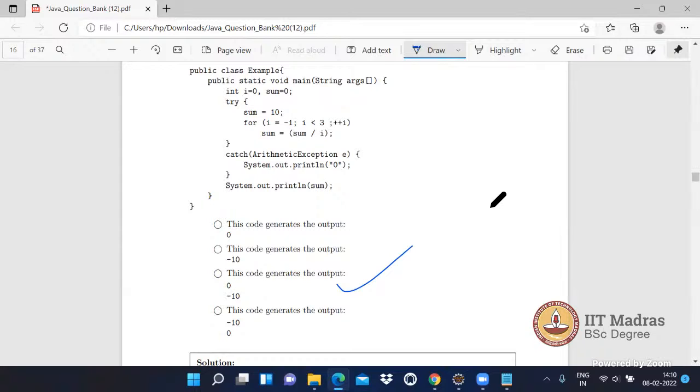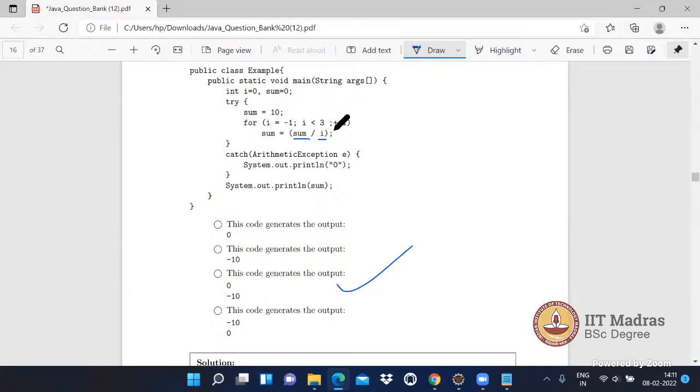For the first iteration, is there any exception raised? I is equal to -1, and -1 is less than 3, correct. So sum is equal to sum by I. Sum is 10, and 10 by -1 gives -10. So now sum is -10.